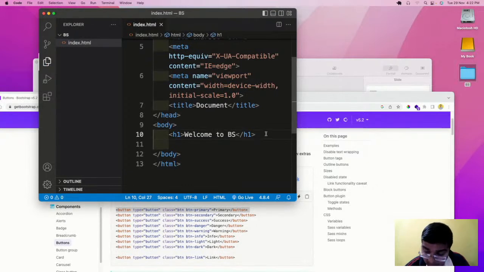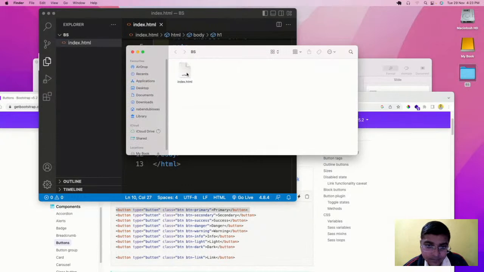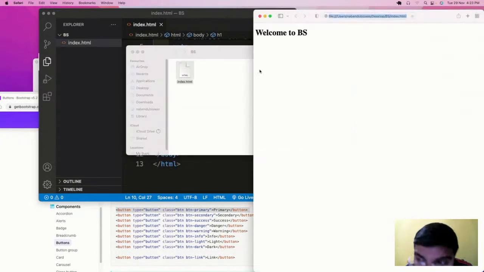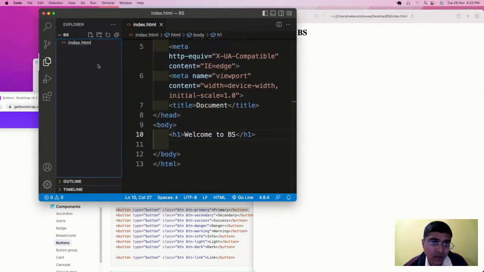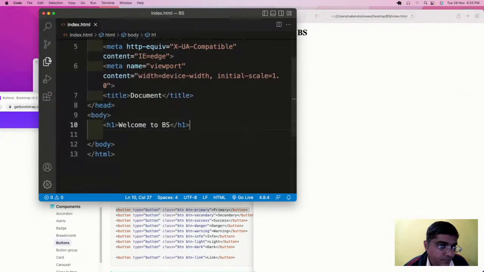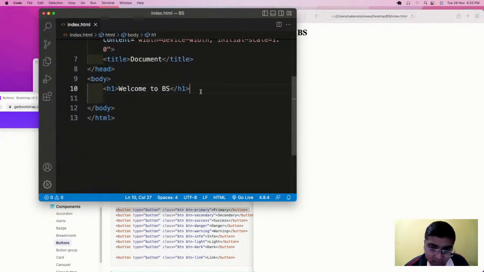So this is here, and let us do one thing. Here we have the index.html, and here we have our file. Welcome to BS. BS stands for Bootstrap. Now let us have this button that we have.